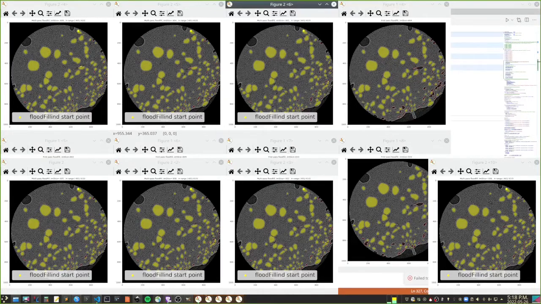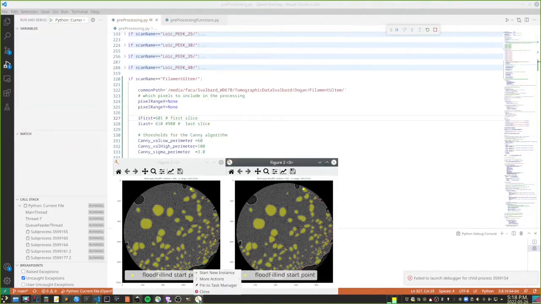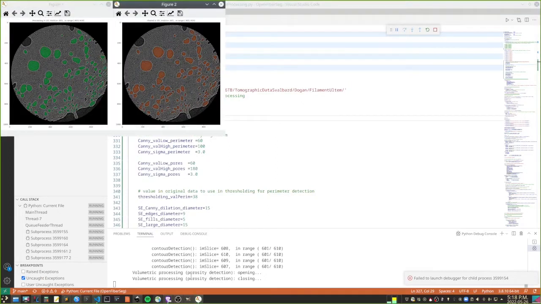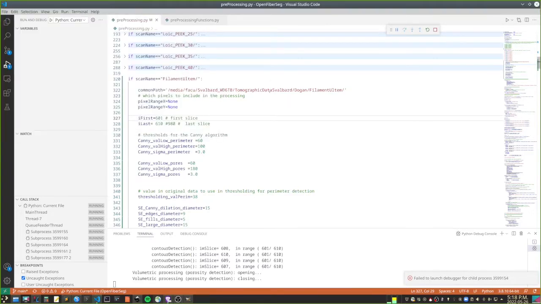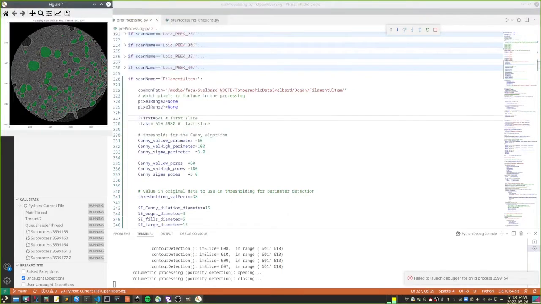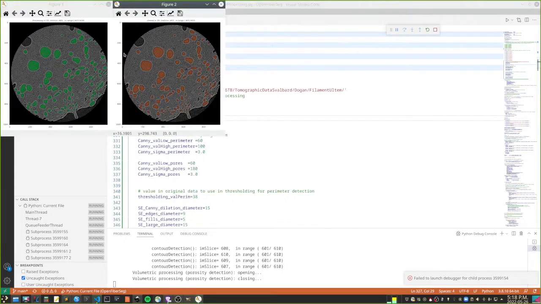Okay, so we can go one step. I think the last step is the result of the volumetric processing, as I call it. It's when I told you that it fills the slices. It's going to go slice by slice and show you the result before and after. It takes a little while, but it's the final result.